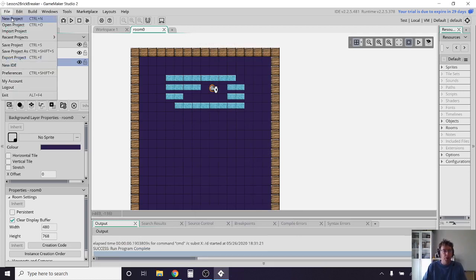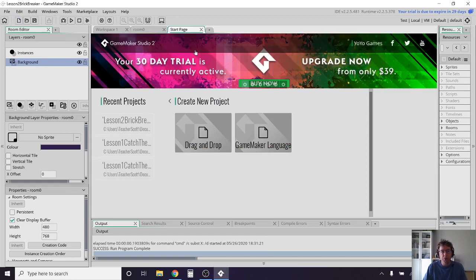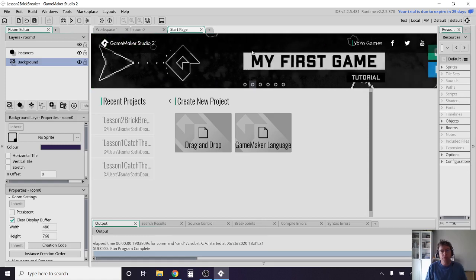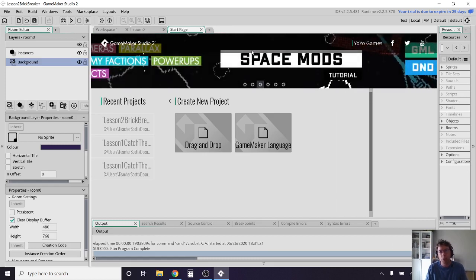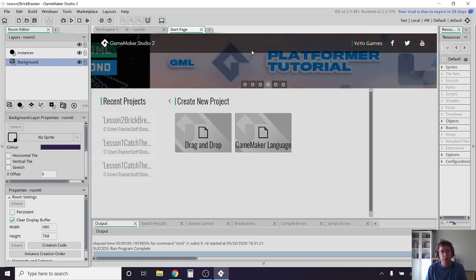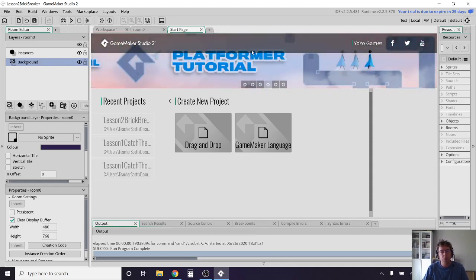All right, so when I go through and do this new project, I'm going to pause the video and or fast forward the video in a couple places because I don't want to show you absolutely everything, like loading all the sprites. I'll do it with one of them. I'll do it with one with an object just to make sure that you got the review for that. And then all the other ones I will fast forward through or just skip.